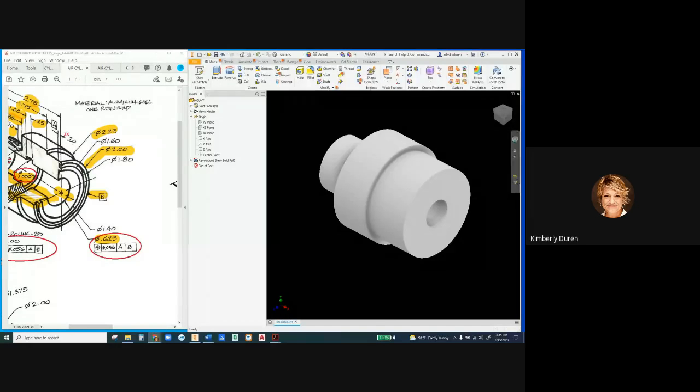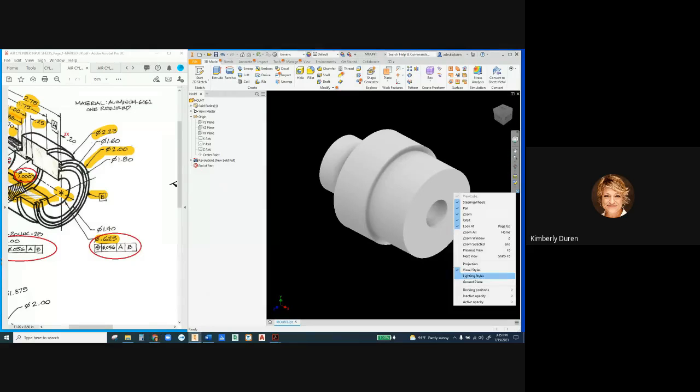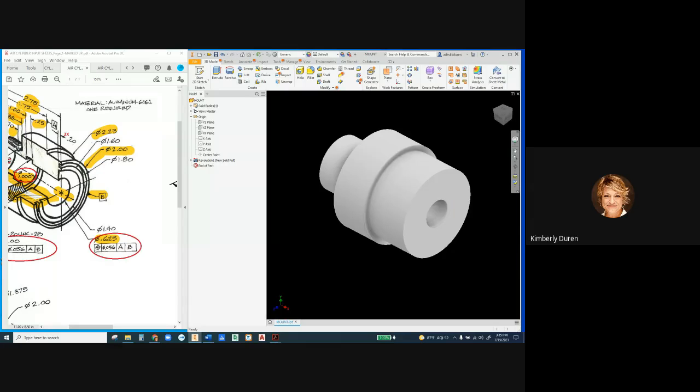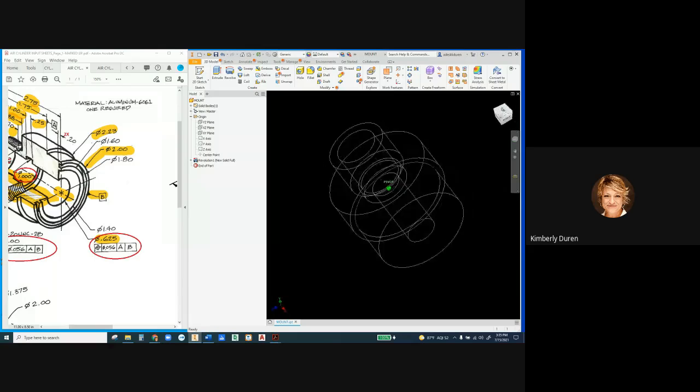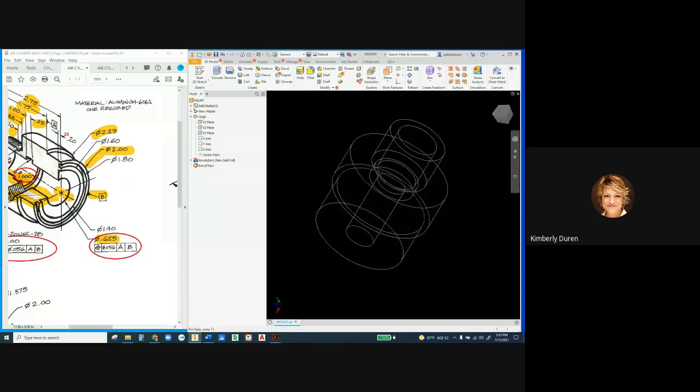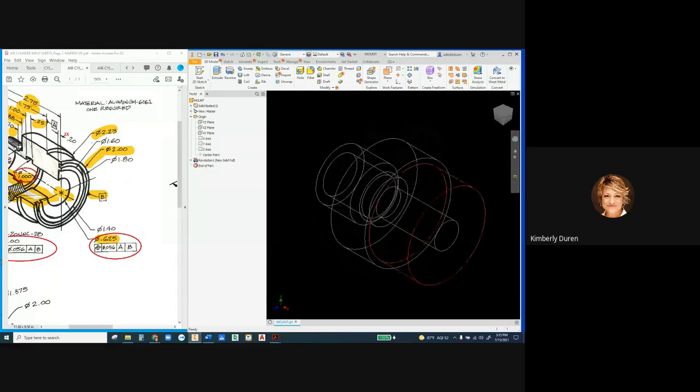I was showing you guys, without the recording going, this little menu on the right. If you hit this drop down button, you can allow visual styles to be one of the icons here. And then if I click on this, sometimes I like to go to wireframe so that I can see the features inside. If I go back to my home button, it's going to shift it back around.